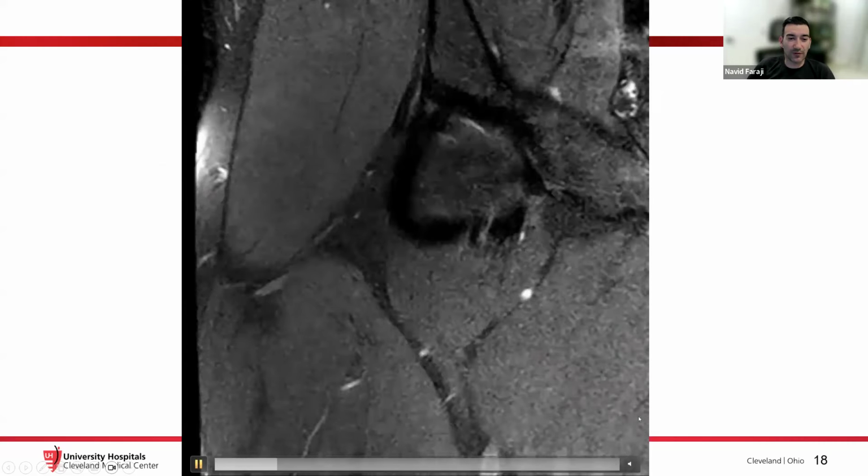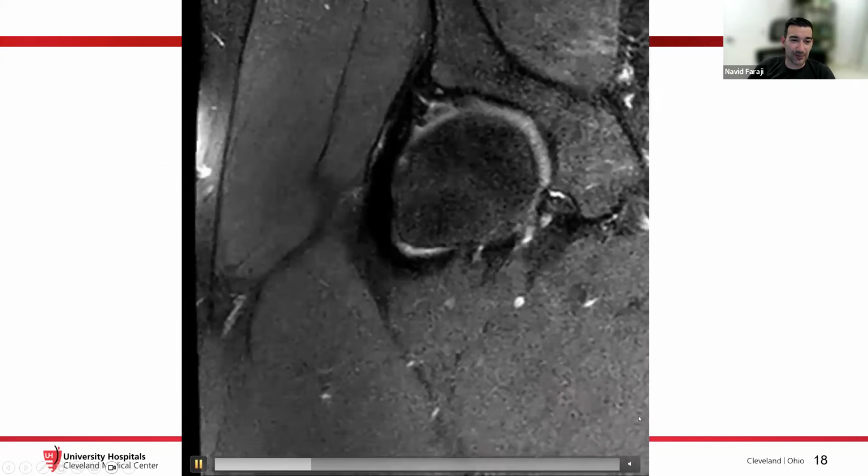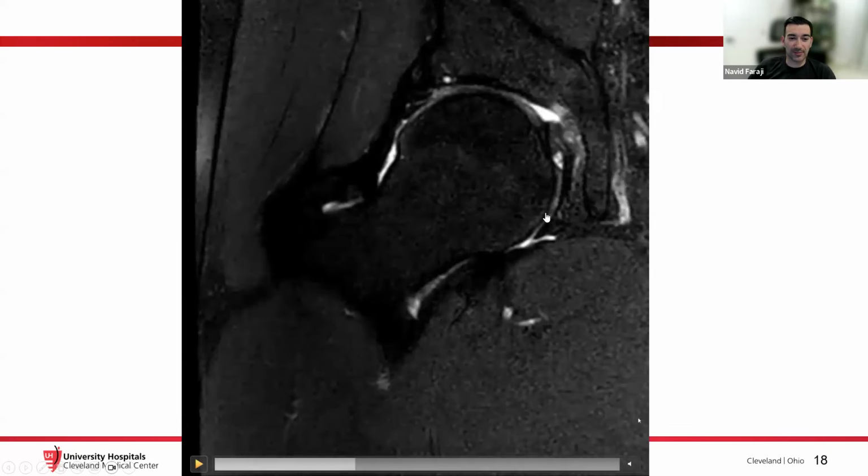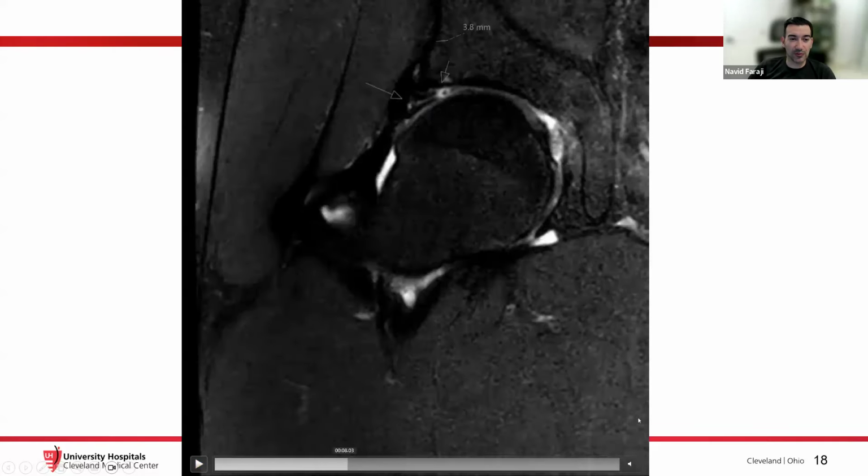So this is what a small field of view of the hip looks like. We get a lot better spatial resolution. This is a T2 fat suppressed sequence. We can see the intermediate signal intensity of the articular cartilage pretty well here, and we can differentiate that from joint fluid. And here's the superior labrum, and you can see nicely that there is fluid signal intensity disrupting this black or hypointense structure.